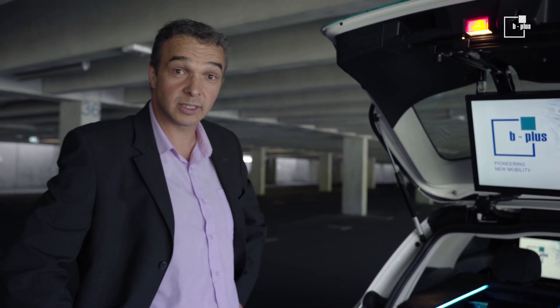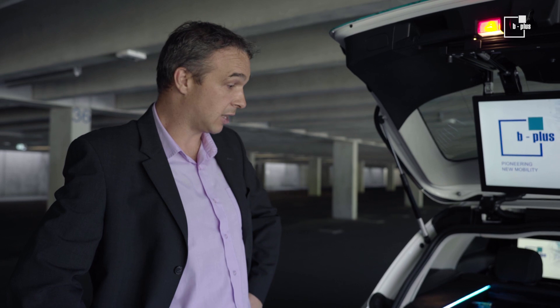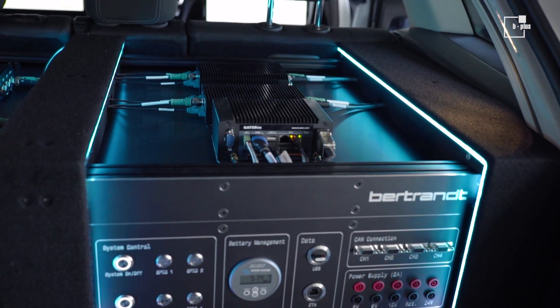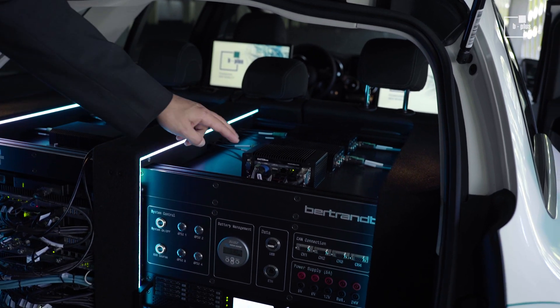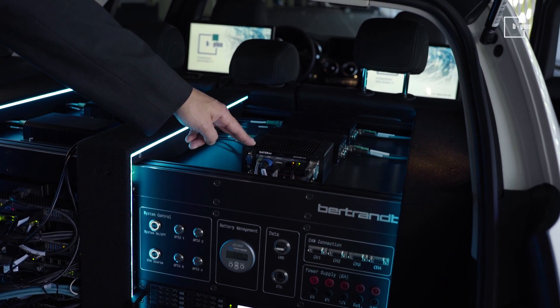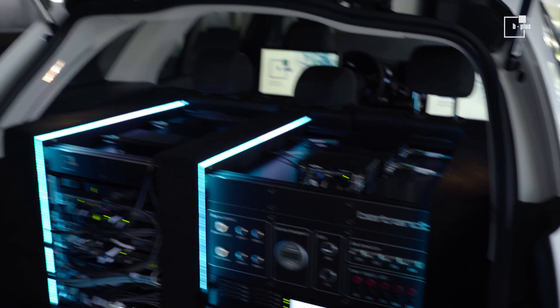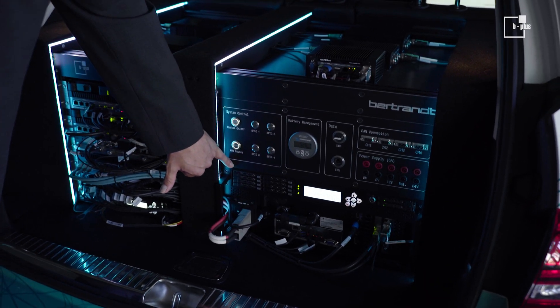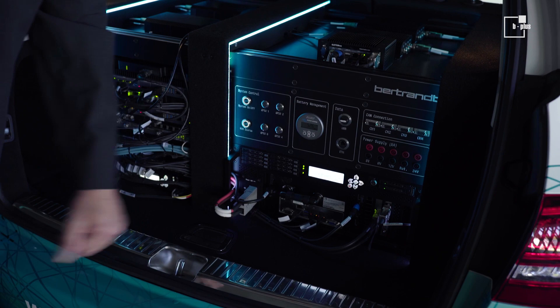It's a time-synchronous switch, so the whole system has the capability of being time-synchronized from the sensors all the way through to our storage. On the right-hand side, starting from the top, we have our gate box which handles connectivity — first a Wi-Fi connection to the driver's dashboard in the front of the car, and we are able to send all the meta information collected during test drives to an Amazon Web Services cloud. There is also a fleet management tool where we can live-monitor the car status, communicate with the driver, and send updates for the whole test and measurement system. Below that is power control and our high-performance PC, the Data Links ATX.